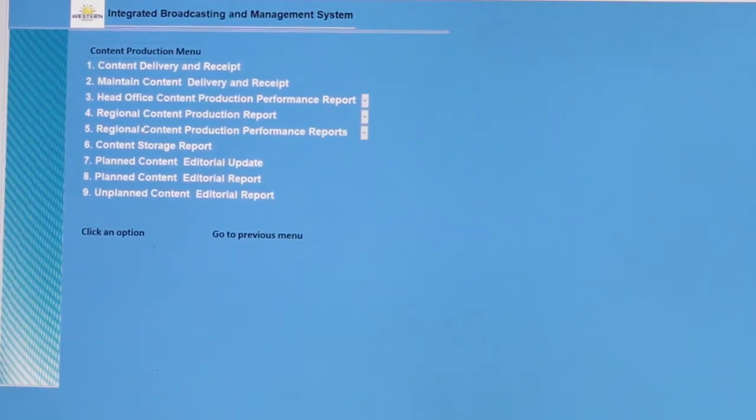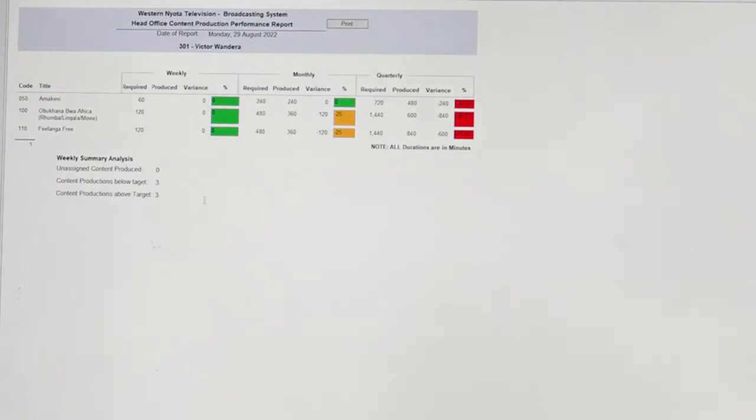After that, you're going to view reports, head office content production performance reports. It's a combo box that allows you to see a drop down of reports. For instance, if you want to view a report for staff code 010, you just click on 010, and you'll be able to see the production report.